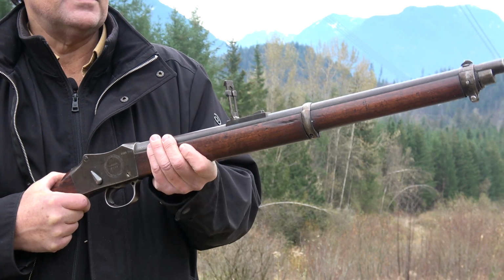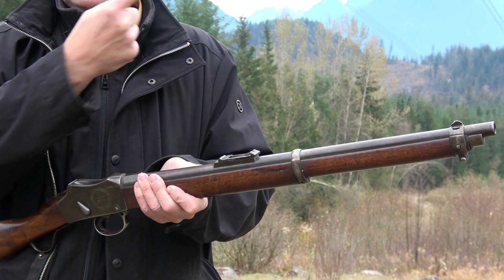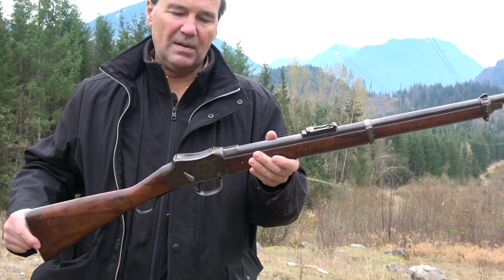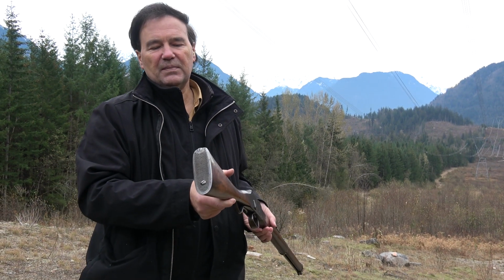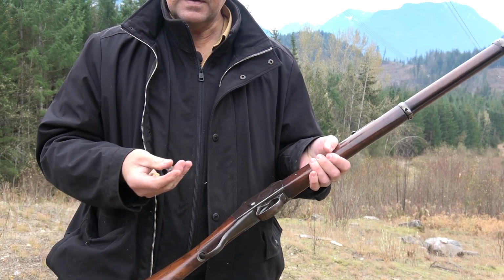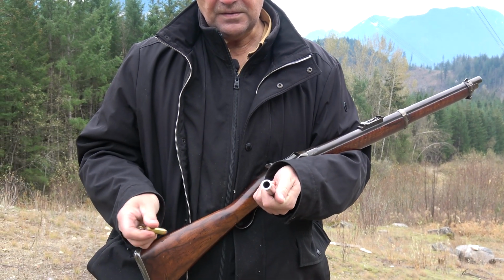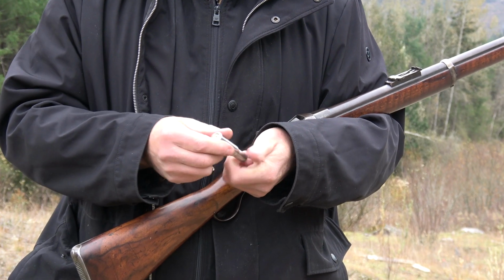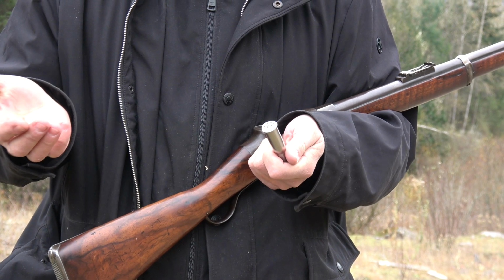But that's an exaggeration. Anyway, I just used the regular sights and I was hitting the usual metal plate without any problem at all. Beautifully made, and I'll show you the butt plate. It's excellent. So we'll get into position and take a few shots. The way these inserts work is really simple. You have the insert, it's self-evident, and then we'll put this in the chamber, and case closed.